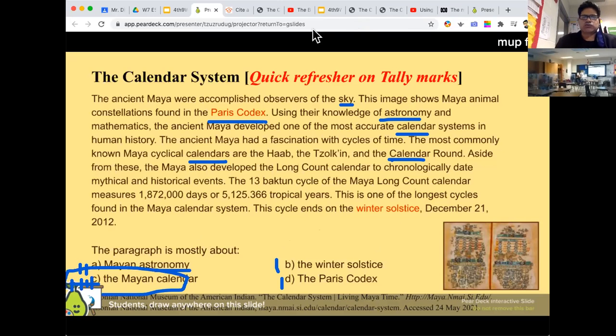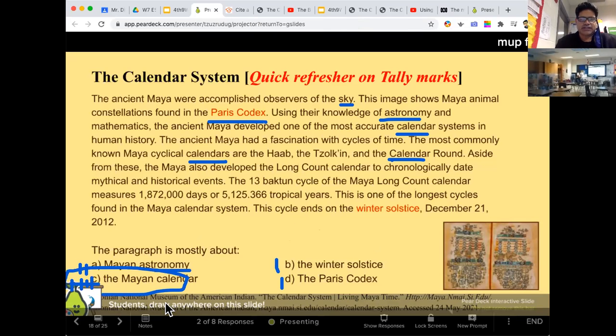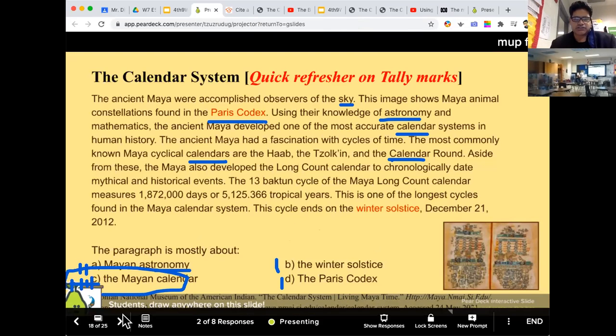The one with the most tally marks wins. I just wanted to throw that one in, let you know we have not forgotten our skills. Let's go on to the next one. Oh, by the way, how many people answered what? Did we already? Yeah, we already looked at it.